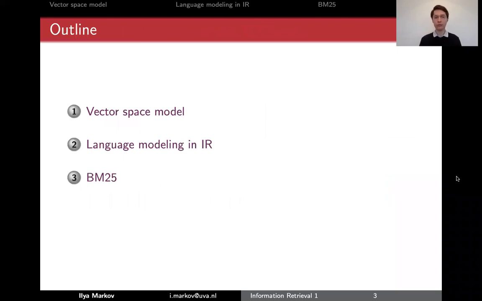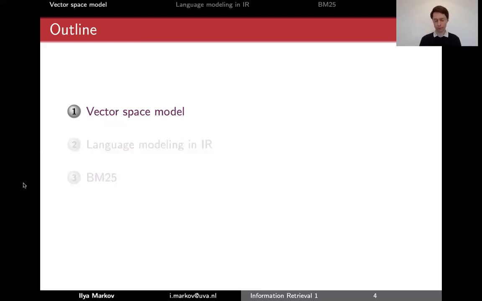So we are starting to really talk about document representation and matching, and in this part we will talk about three main things used nowadays in IR. They have been used for many decades now, but they're still pretty effective, especially language modeling and BM25. Those are the vector space model, where we represent documents as vectors, language modeling, where we represent documents as distributions, and then a very ad hoc method called BM25, and I'll talk about that a bit later.